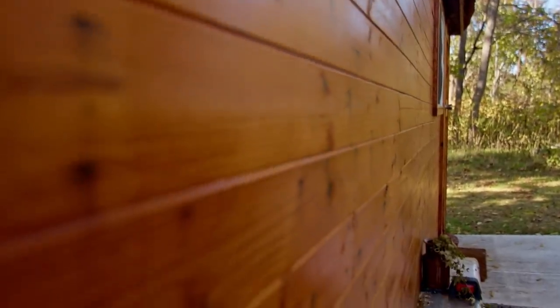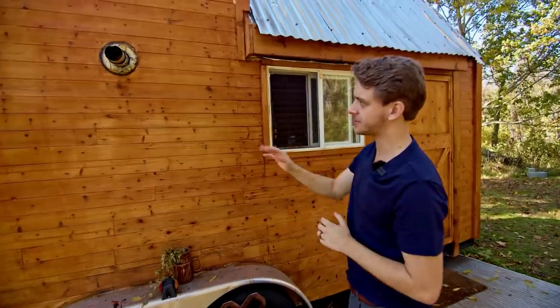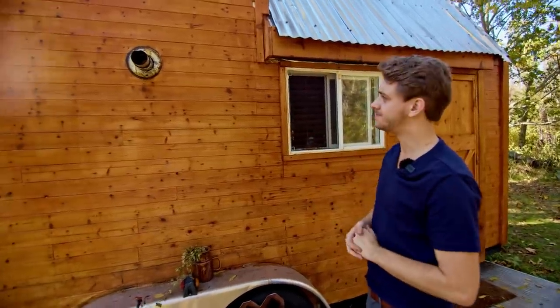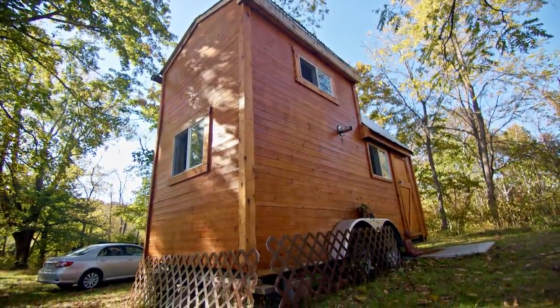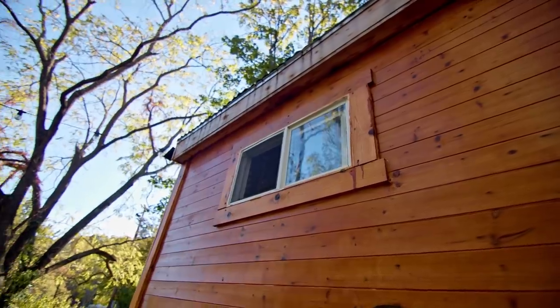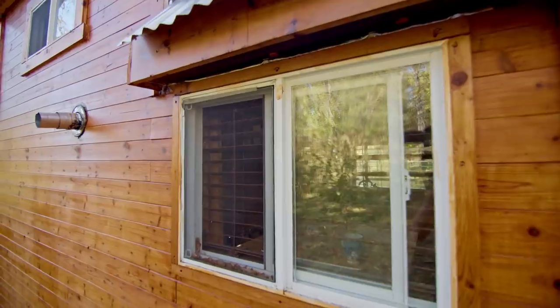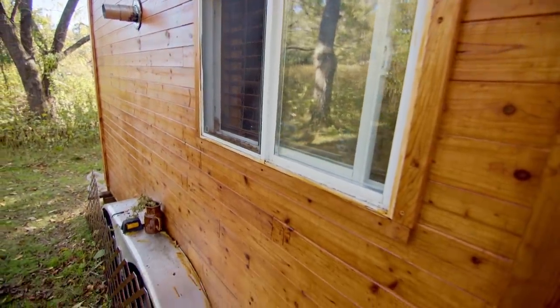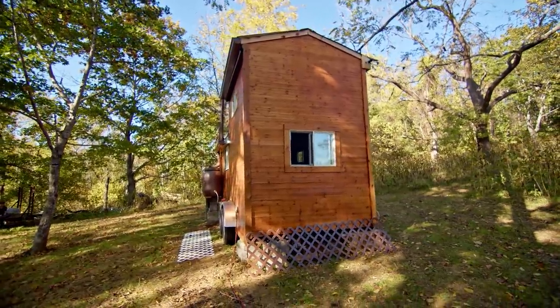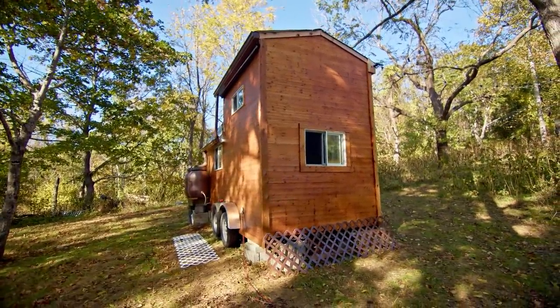For the siding, I used quarter-inch cedar wood panels from Lowe's. They're tongue and groove — they interlock — and I just used siding nails to put them in, then sanded and sealed. A big thing that saved a lot of cost was hunting around for really good deals, specifically these windows. I got all five of them brand new altogether for about a hundred bucks. Somebody had bought too many for their project and just wanted to get rid of them. So I have a window on each face of the house, giving a really nice cross breeze.